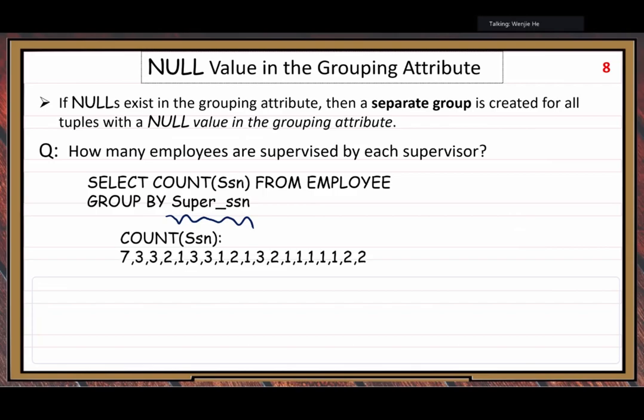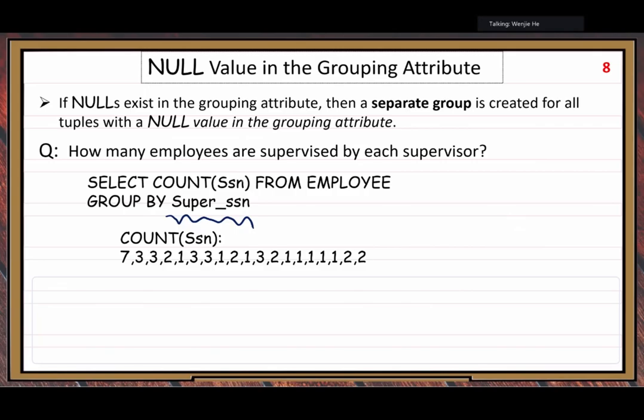So in the result, you can see the first group, count 7. That's the null group. Those 7 employees are, as we said before, top level supervisors, because these 7 employees have no supervisor above them. Null value.